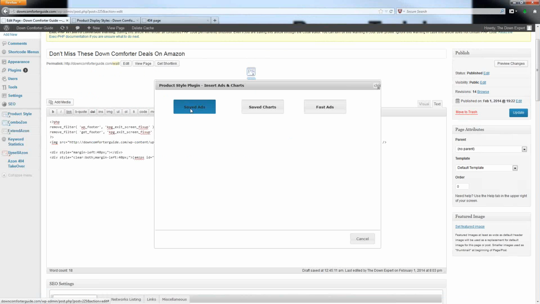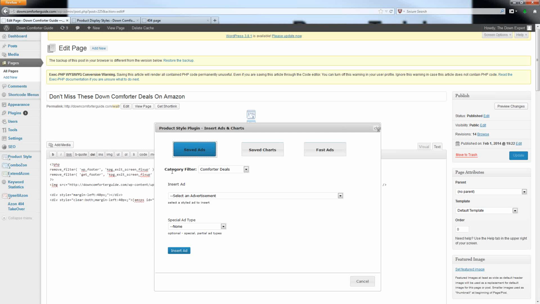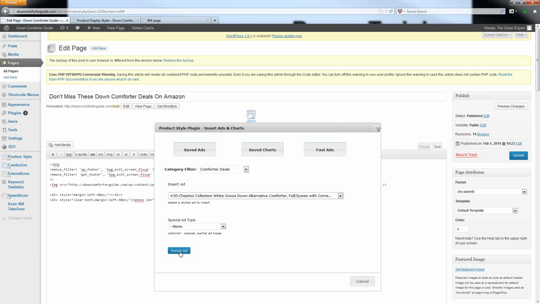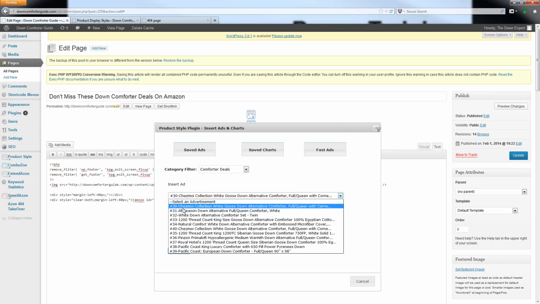Just click on Saved Ads, and there's a category filter here, so if you have a lot of different categories, you can quickly find the ones that you need, and just go through them one by one and insert the ad into the page. Now, since you probably created all these in order, they probably go from one number to another without skipping.